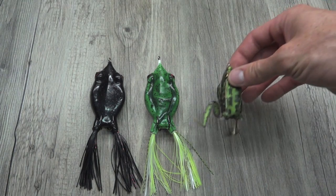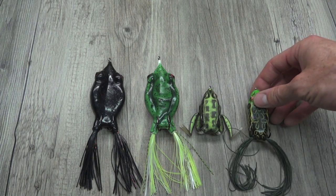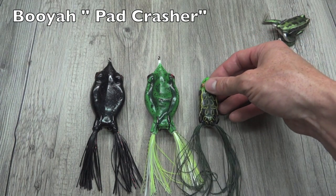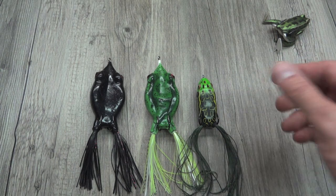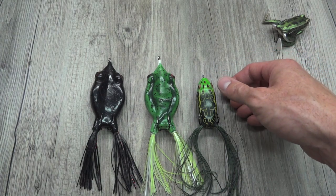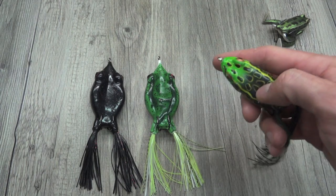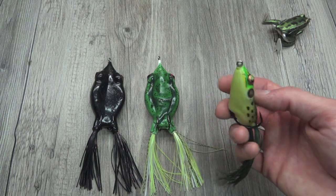Here's a Goliath Frog, and this guy right here is a Lunker Hunt Lunker Frog — the first one they came out with. You can see the size difference there. Here is a Booyah Frog — their standard size. Booyahs are known to be rather thin and cylindrical. They walk the dog exceptionally well and have that keel on the bottom. Totally different class of frog — the Goliath is about twice the size as perceived by the fish. In terms of walking, this is one of the easiest ones for that side-to-side action, but on the Goliath it requires a certain technique — I have to really just barely pop that slack, whereas on the Booyah it's more forgiving; anybody could walk the dog.